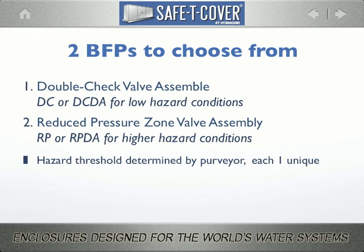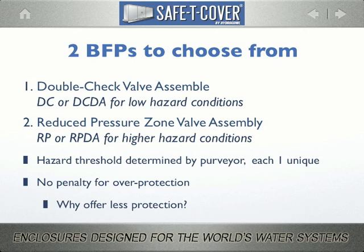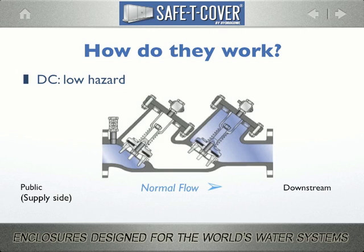It's important to understand that you cannot, as a designer, overprotect the incoming water service, meaning there is no penalty for providing the higher degree of protection. So you should ask yourself, is there wisdom at all of providing the lower level of risk protection? So let's have a quick look at how these things work.